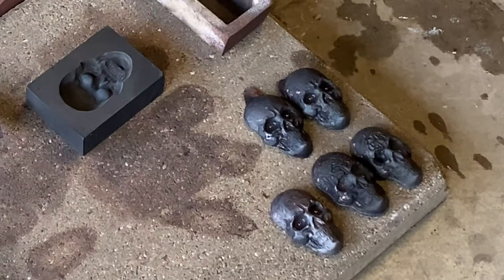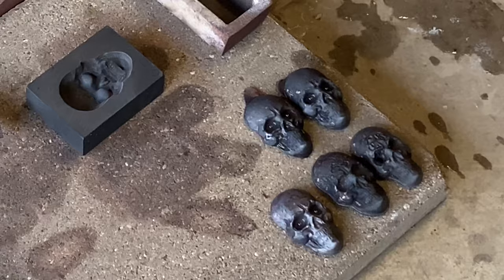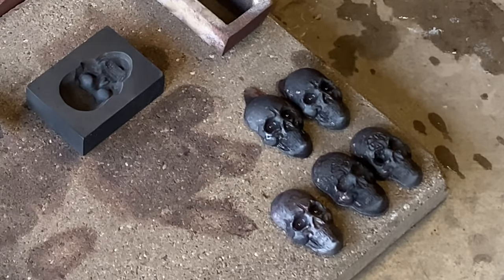I have 5 poured. If I'm loud, I'm sorry, I'm talking over my furnace, but I just realized my camera overheated on the last 3 pours, and we'll get to them at the wrap-up. I have some cleanup to do on them. I had a lot of copper in the crucible, so it was a little bit heavy.